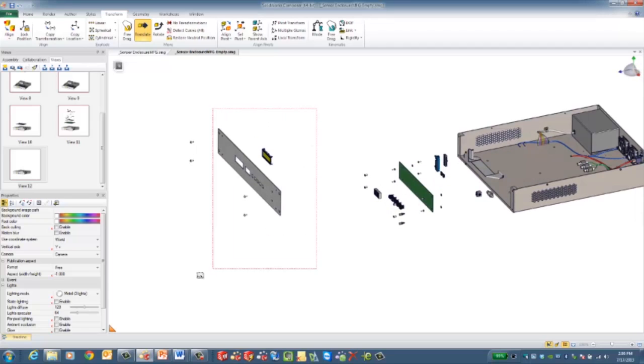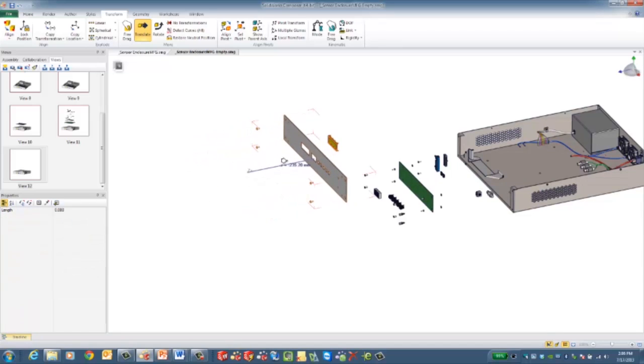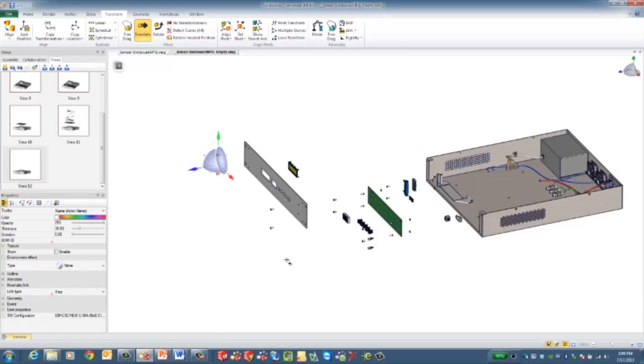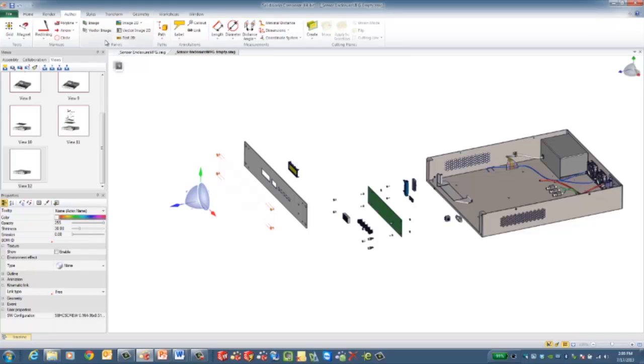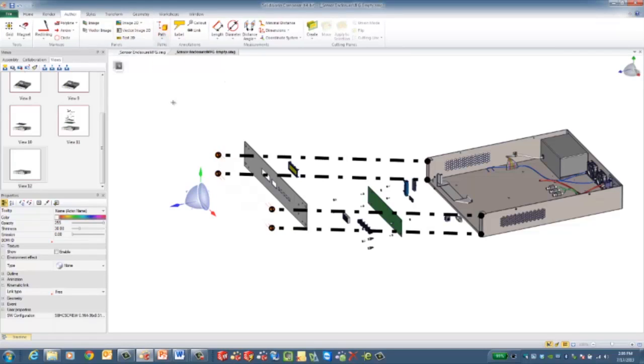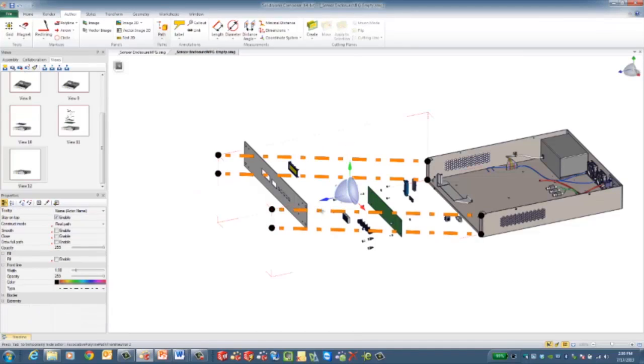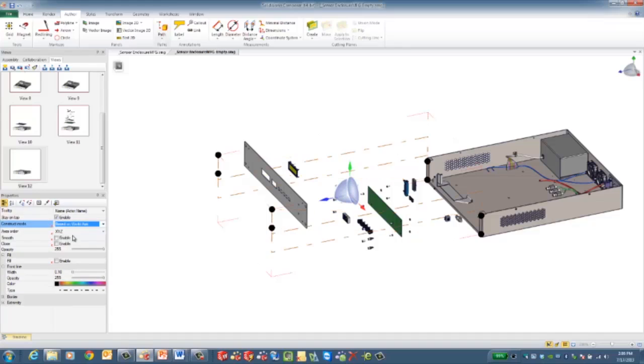I've just created this whole big explode view, and I can just come back in and manipulate geometry however I want to, and then I get to the end result, which is a view that is exactly what I was looking for. I can come in and add in little details like maybe some paths, and then once we've done that, we can manipulate these. And so everything in Composer has the ability to very easily change its properties. Maybe we want to change the width of that path. Maybe we want to make it not just direct. Maybe we want to make it go in more of a traditional looking explode style. So something like that looks pretty good.